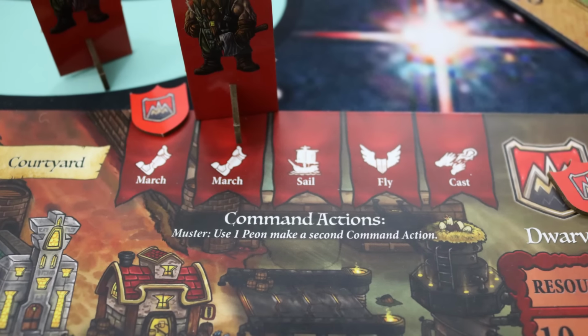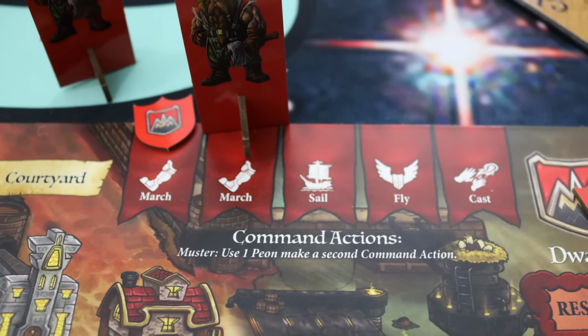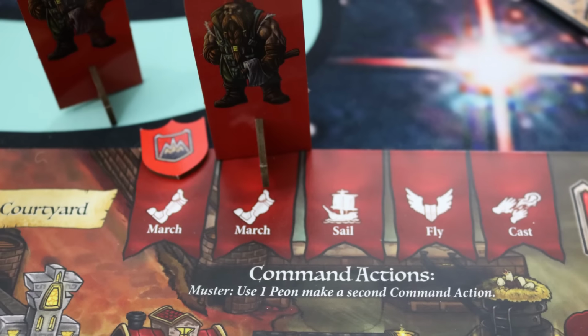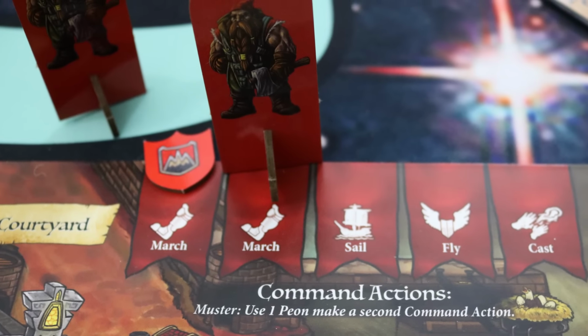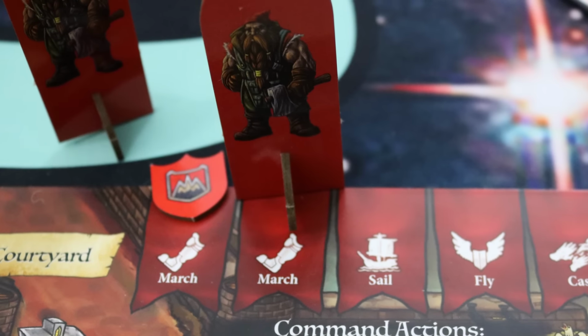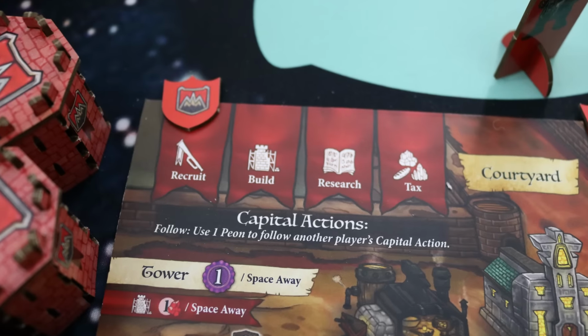Whenever you take a command action, you're allowed to immediately follow it with another command action by spending one of your peons from your courtyard and placing it on that command action. Each action can only be taken once during a round, except for March, which there are 2 of on the board. Now let's look at the capital actions.